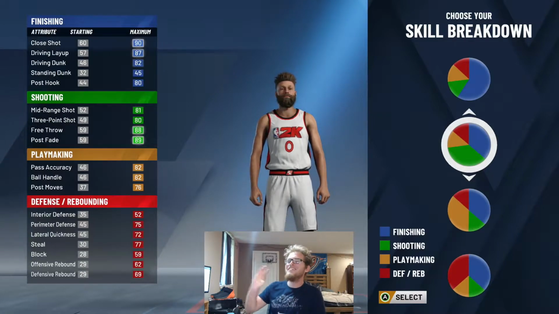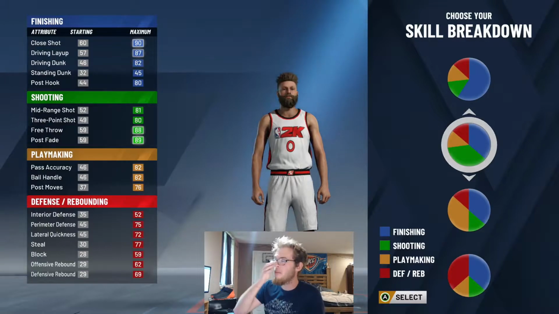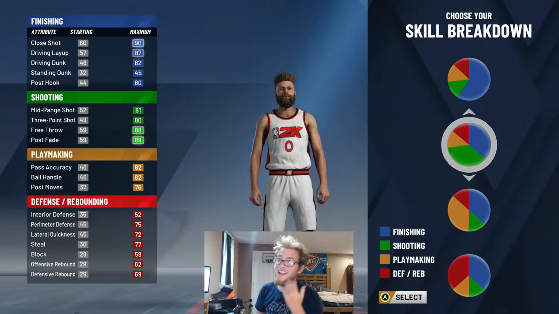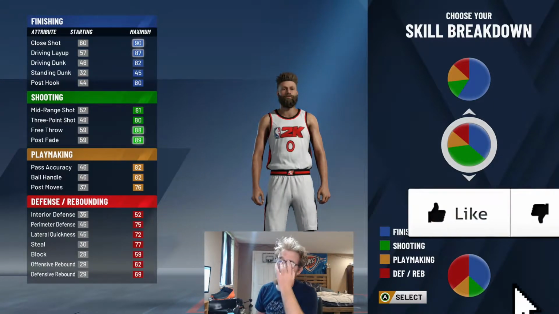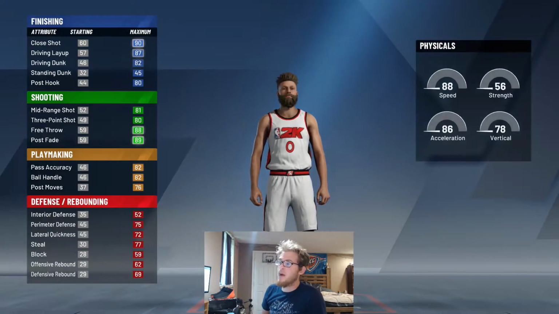But anyways, besides the point, for this build, for the skill breakdown, you're going to pick the finishing and the shooting pie chart. Obviously, Dame is more known for his shooting, but he can obviously drive extremely well. He can dribble as well, but he's mainly known for his shooting, and offensively he's extremely well-rounded. So we're going to go with the finishing and the shooting pie chart for this build.